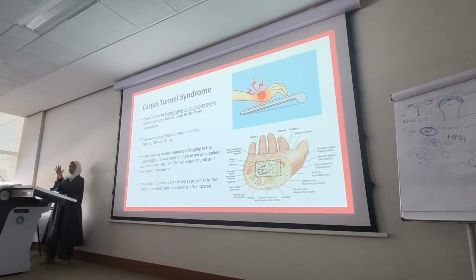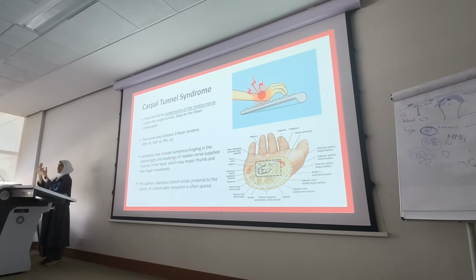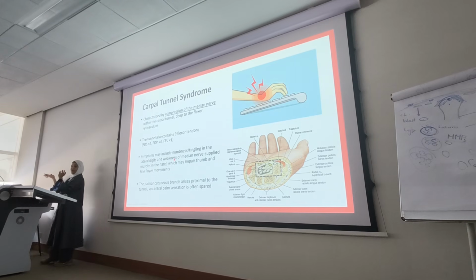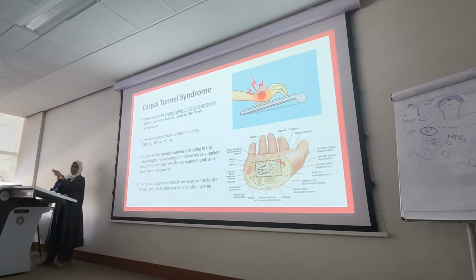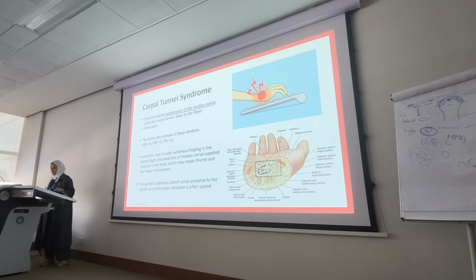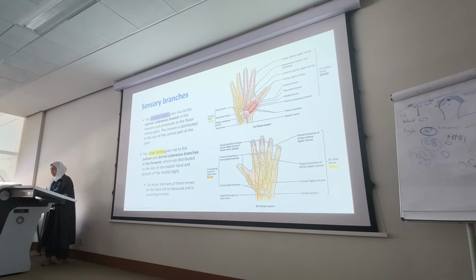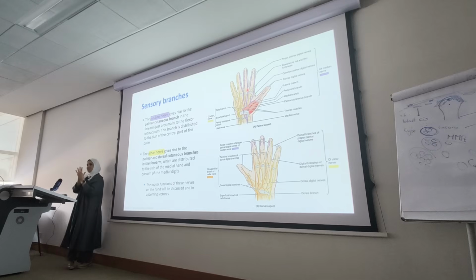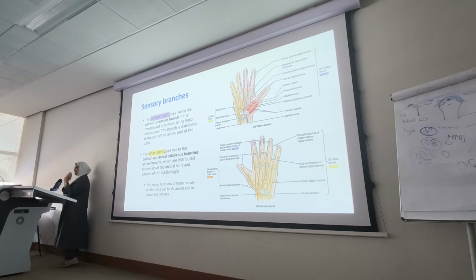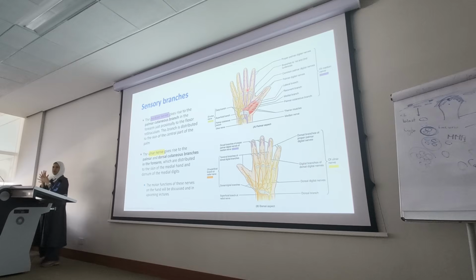So we said if we're compressing the median nerve and it's giving sensation to the lateral half of the hand, then you can expect to see some tingling sensation in that region, okay? Now, the palmar cutaneous branch, if you guys refer to that last image, notice how it's coming superficially to the carpal tunnel, okay? And so it's often spared, so sometimes the central sensation is spared, but not always, right? Just because of where that palmar cutaneous branch is.